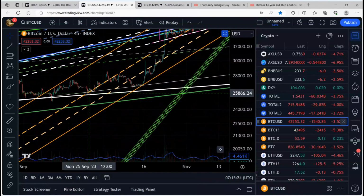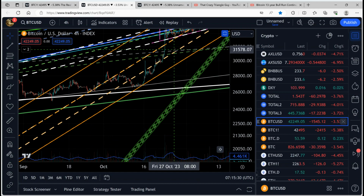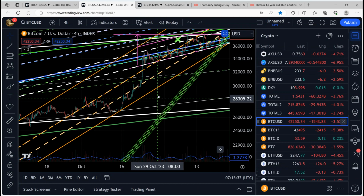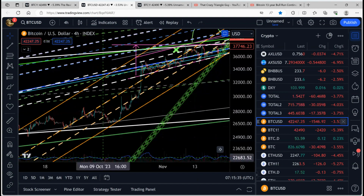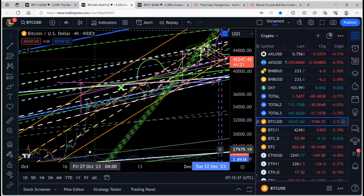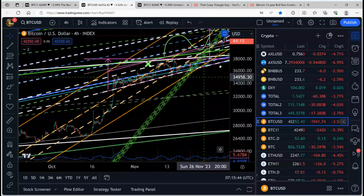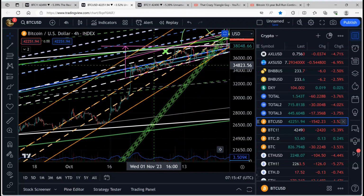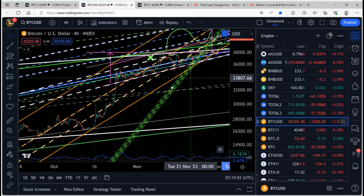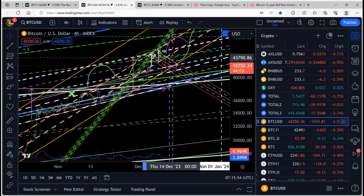Since the end of September, we've just been oscillating in this line, basically in a little bit wider of a channel here. Essentially, since September, we've just been oscillating upwards in this channel, and arguably since October, more so in the bottom portion of the channel. We came up out of it there. But yeah, we're just oscillating, so it makes sense that we would come down here and up.